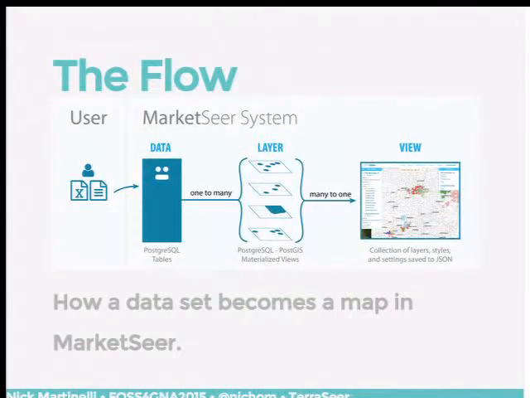So they upload an Excel spreadsheet of some data, and they can turn it into point data if they have addresses or latitude, longitudes, and they can also aggregate it into choropleth mappable data, basically polygons, by joining it using zip codes or state IDs or MSA IDs, et cetera. So they can have one data set, and multiple different layers filtered different ways created from that data set just with PostGIS. And then they can add layers to a web map view and do filtering within that map and styling to their liking.